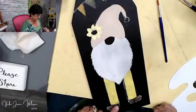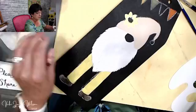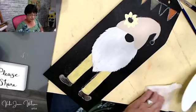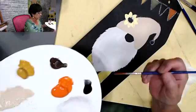I'm going to go ahead and do the stripes down here. Maybe that'll help us decide. For the stripes, I'm going to use my liner brush now. See, zero liner. I'm getting it damp, washing it out a bit. This is a brand new liner, so I've got to wash out the sizing on it. I want to do the stripes in orange and black, I believe. So I'm going to go ahead and start with the orange.